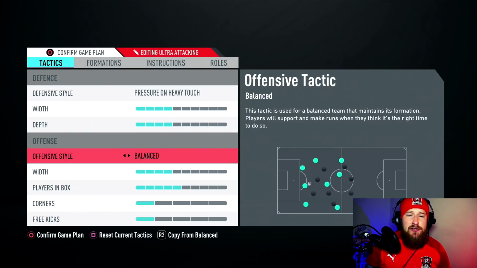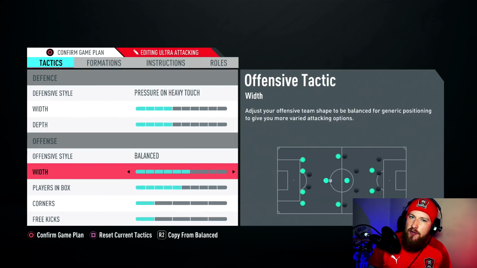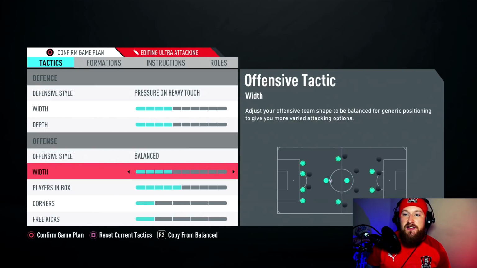Now, offensive style, far and out, leave this on balanced because you don't want to be affecting your players' movement and the runs off the ball in any way on this formation. It's just so well structured, there's no need to change it. Less is more, as they say sometimes. In terms of width, if you like your wingers to be quite wide, I'd say bump it up to 6. I prefer my wingers to be wide but still offering support to my central players, so 4 just fits my playstyle perfectly, but I'd say anywhere in between those two markers is absolutely fine for width.